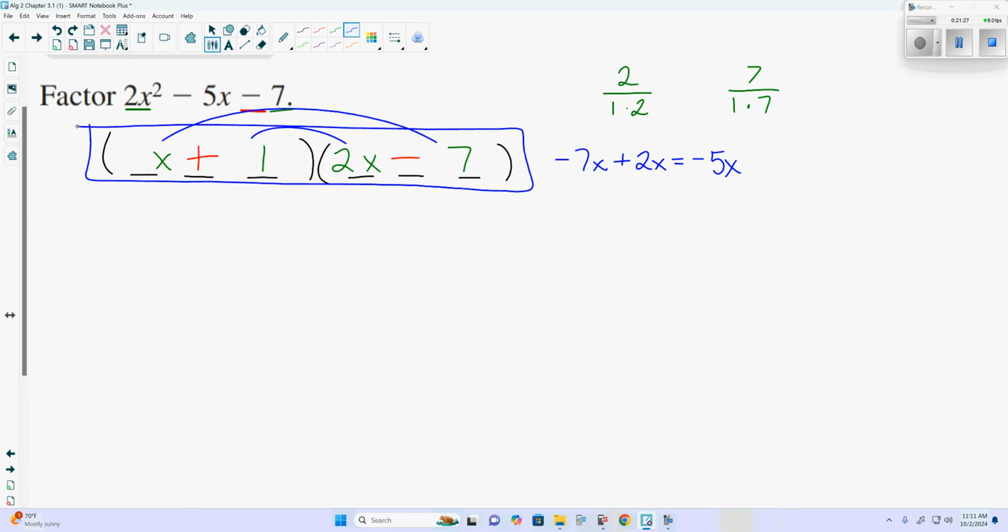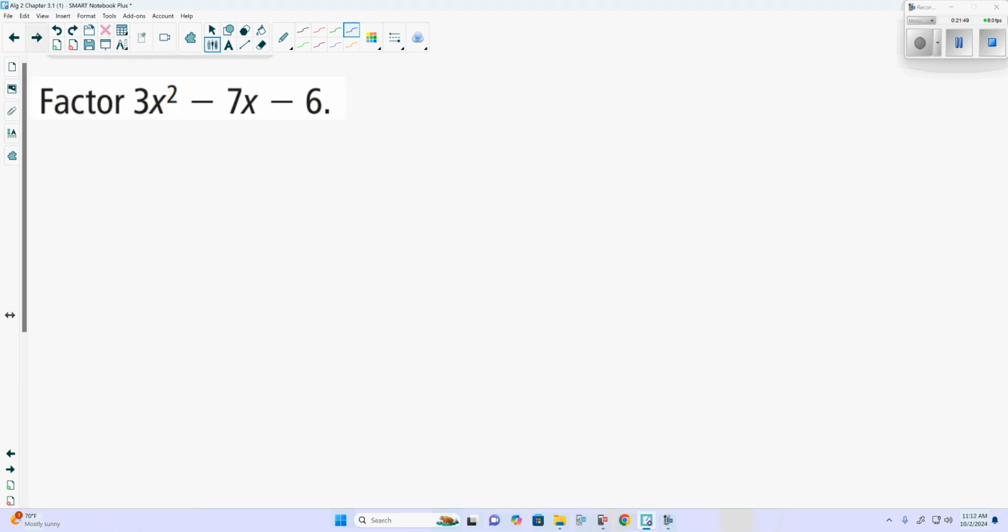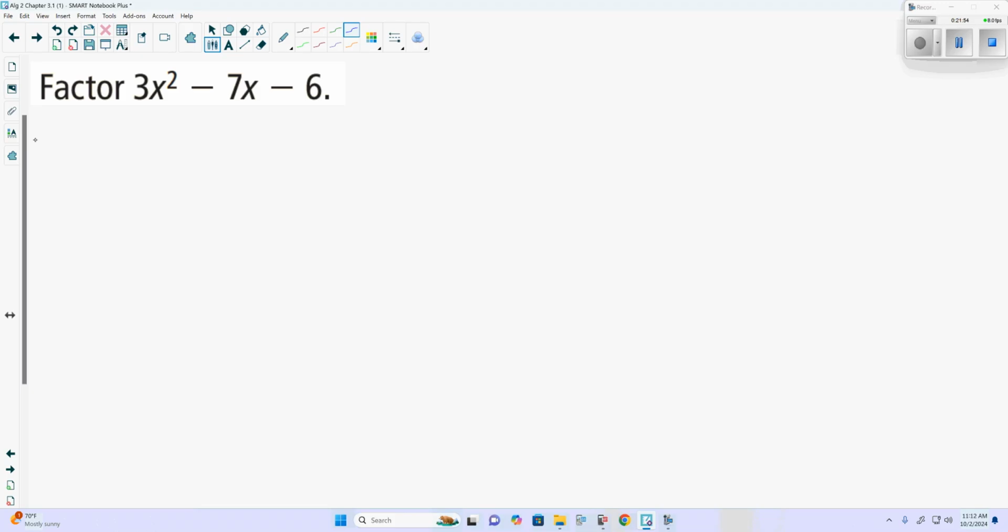Now there are going to be times where we do get the correct middle term, but wrong sign. So there are some times we can set it up and get positive 5x instead of negative. If we get the correct number but wrong sign, we switch the signs, flip the signs, and it will correct the sign error. Questions on this here? I believe this is the last one on the note sheet, yes?